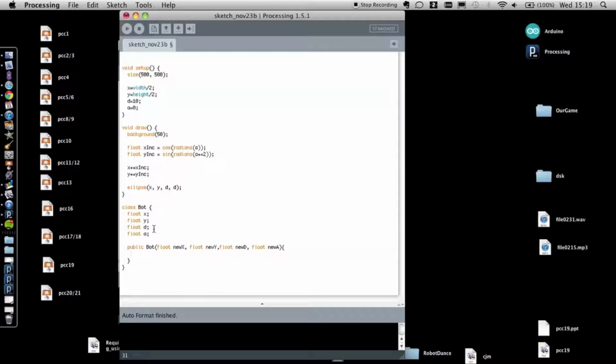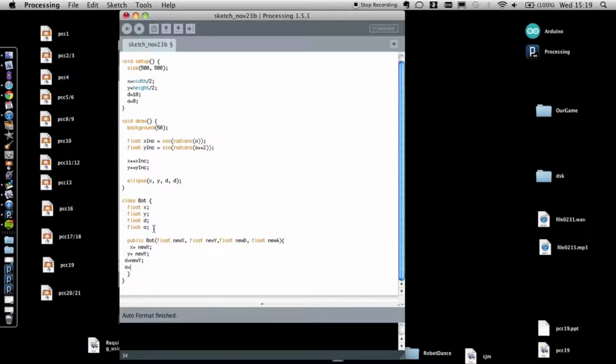So x equals new x, and so on. And finally a equals new a. And just Control T that to tidy it up.